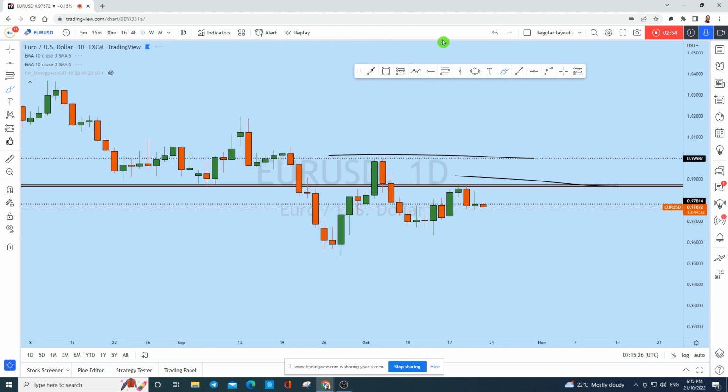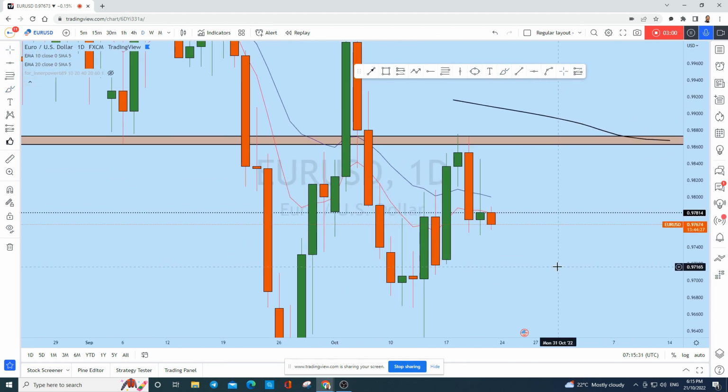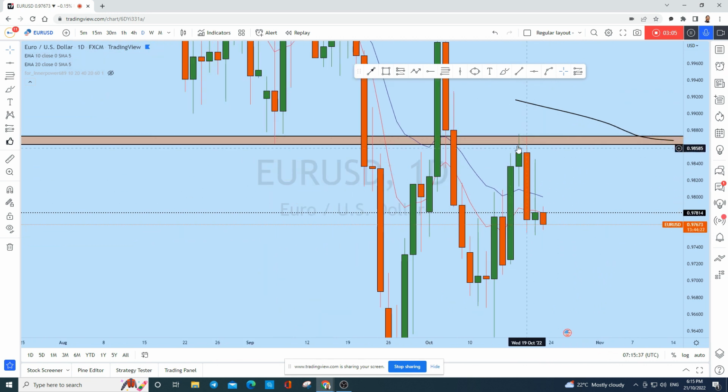So now let's look at the daily time frame to see what kind of price action we have. Now we have drawn all these levels of resistance and support. What we see on the daily time frame is that euro dollar went to this resistance level and penetrated with this red candle, and we have seen a strong drop followed by a doji on the previous day. So these two daily candles in fact signify a very strong rejection from the top. This red candle, as you can see, is a strong rejection, followed by bulls trying to push the price higher during the news, and we have seen a long wick candle. That means that this is in fact a seller.